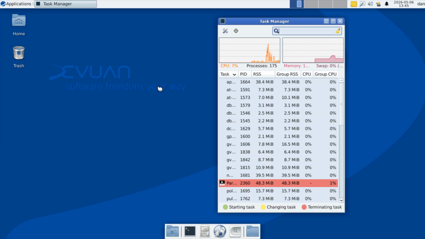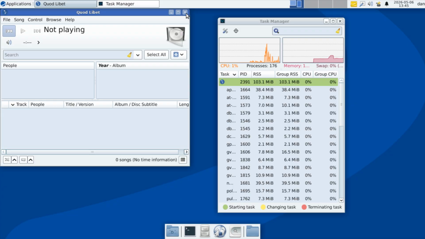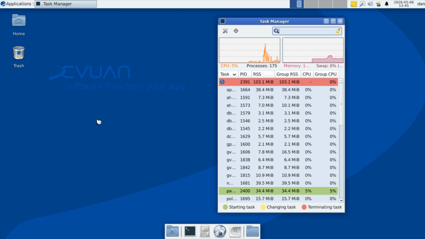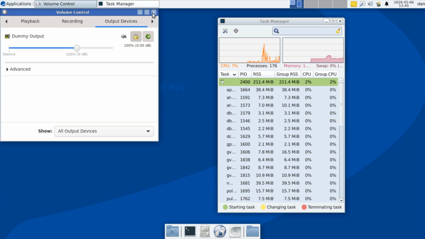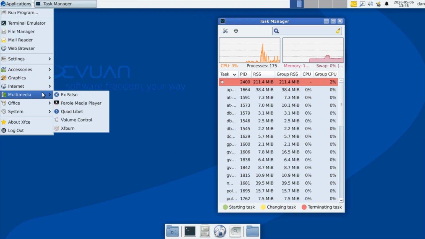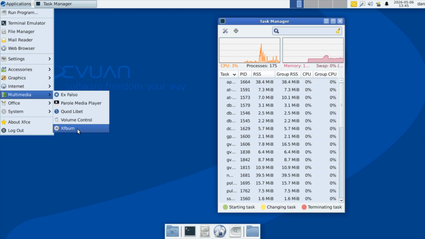Quod Libet as a music player from a library, I think. Volume control. Okay, I have no volume in use at the moment, I think. I started the virtual machine without it. And again Xfburn.